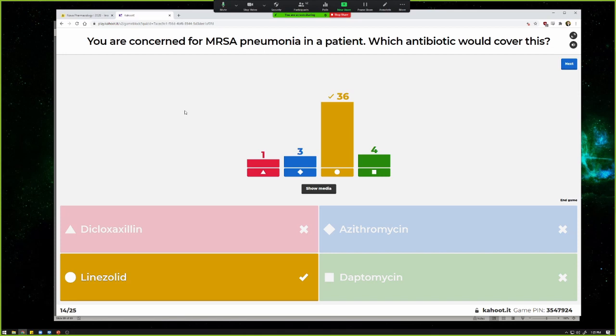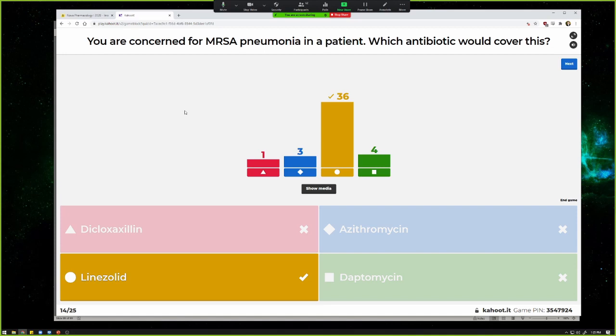Does it work in the lungs? No, it does not, right? Surfactant in the lungs actually disrupts the daptomycin, does not work for pneumonias. You can use it for cellulitis, you can use it for osteo, you can use it for bacteremia, cannot use it for lung infections. Linezolid, though, does work very well.